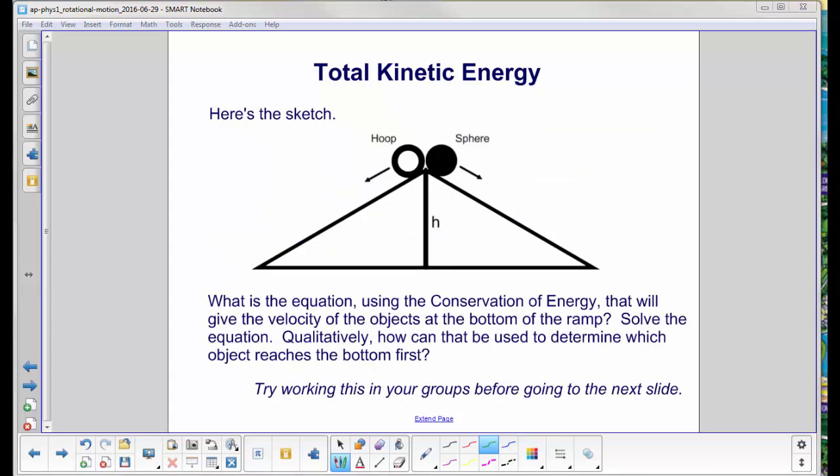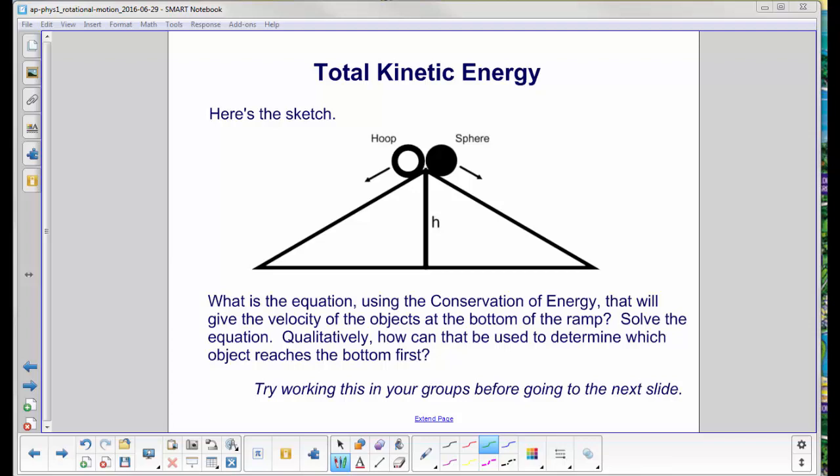As always, for starting physics problems, we like to draw a sketch. So here we have two inclined planes. We have a sphere that we're going to let go. It's going to go down this way, and a hoop that's going to go down this way. Typically in the lab, you have them both going down the same slope. But to make it look a little clearer as we solve the problem, we'll have different inclines.